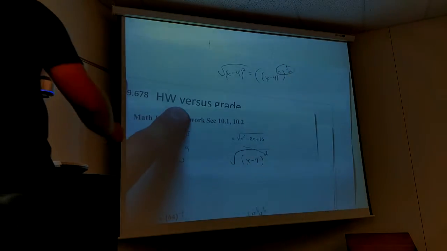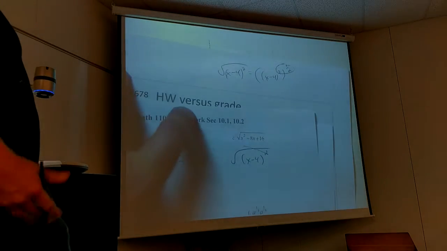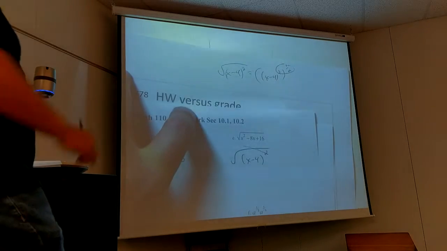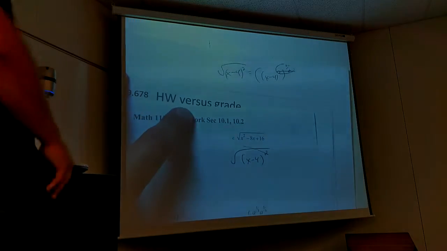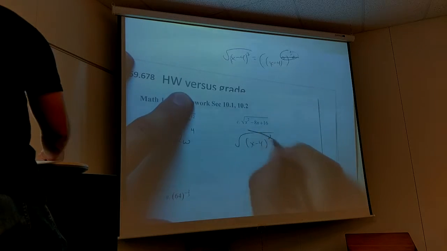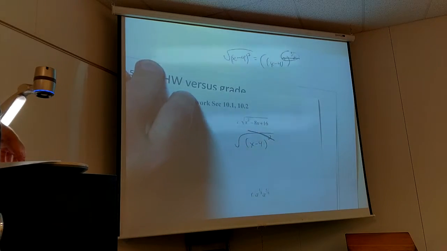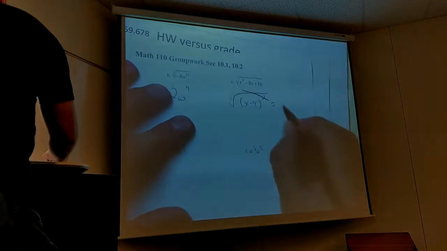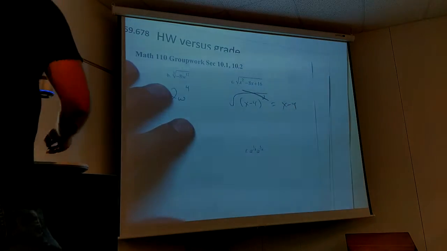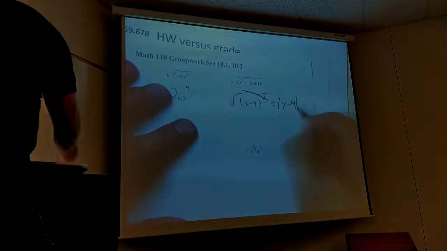See how these kill each other? 2 times 1/2 is 1, they kill each other. Do you see how these kill each other? Boom. That's why the square root and the square kill each other. And the 1/2 power makes it a lot more obvious, which is why I wish we had never invented root notation, but too bad. But what's the answer? Not this. The absolute value of x minus 4.